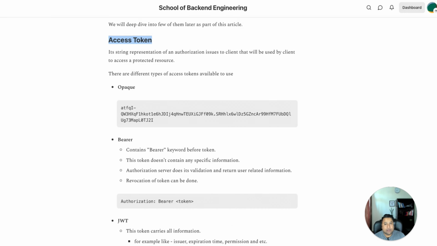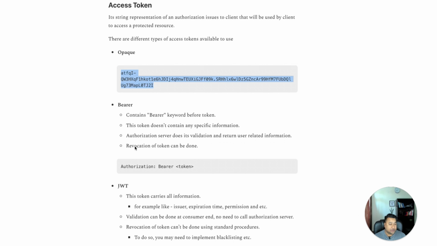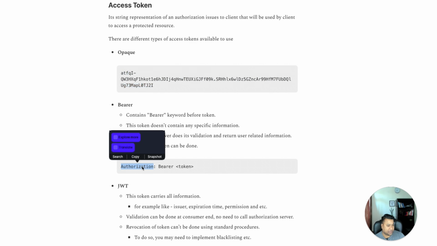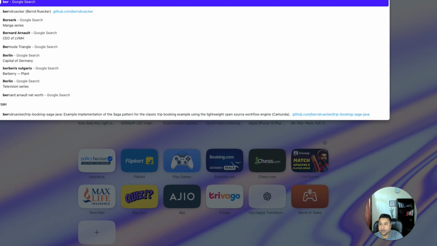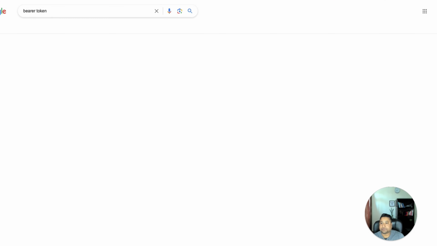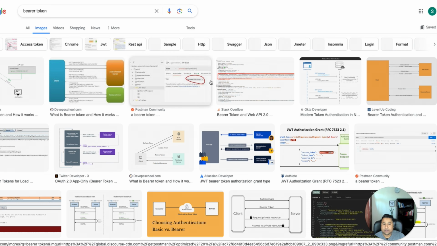So there are different types of access tokens. One is the opaque, which is very clear, a very simple kind of string. The second one is the bearer, and then again the way you pass the access token in the APIs is in the header section. The general or standard way of passing an access token in APIs is in the headers using authorization. So authorization is the key, and the value is bearer for a bearer token. You pass the token here. So if you say bearer token, right? If you want to see a bearer token example, you see.